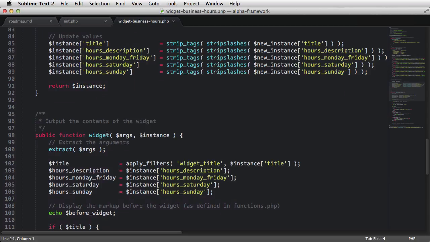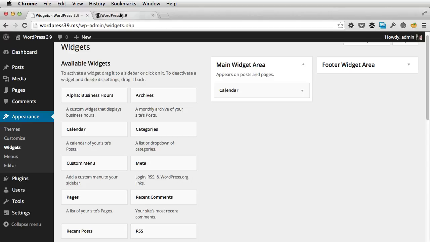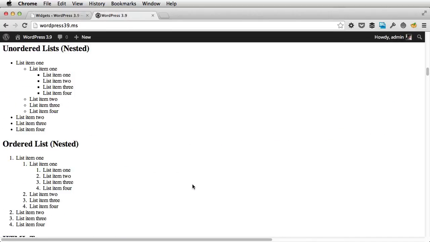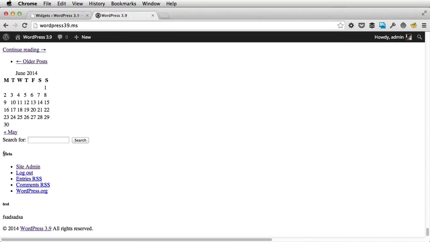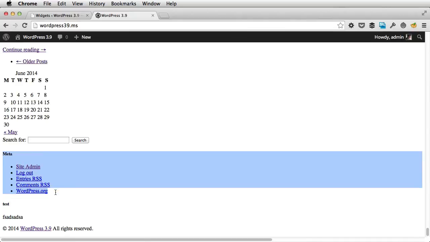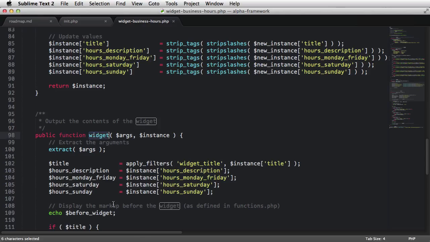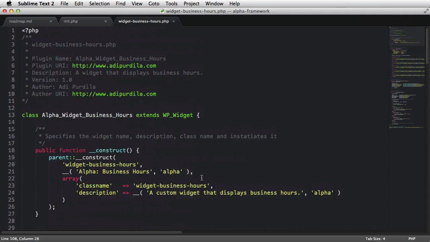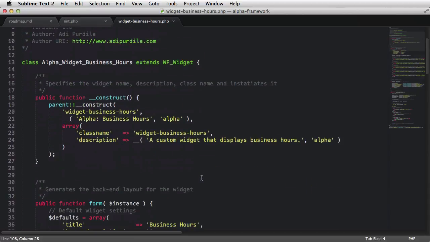And then you have the widget function which will display the widget onto your page. So if I take a look at my page here, at the very bottom I have this meta widget, for example. Well, the function that rendered this as HTML in my page is this one, widget.